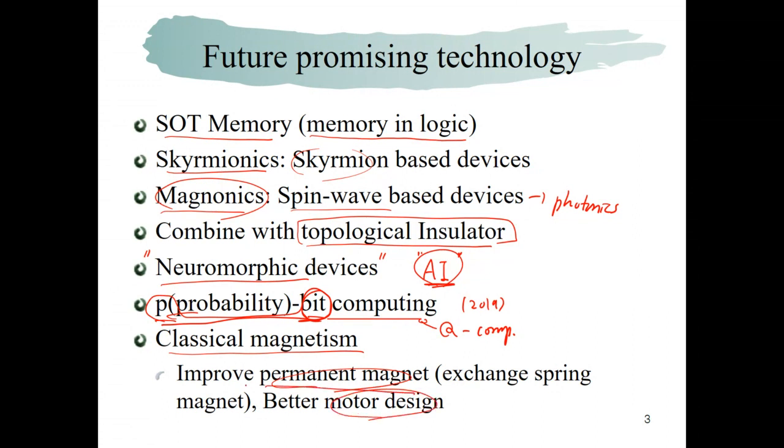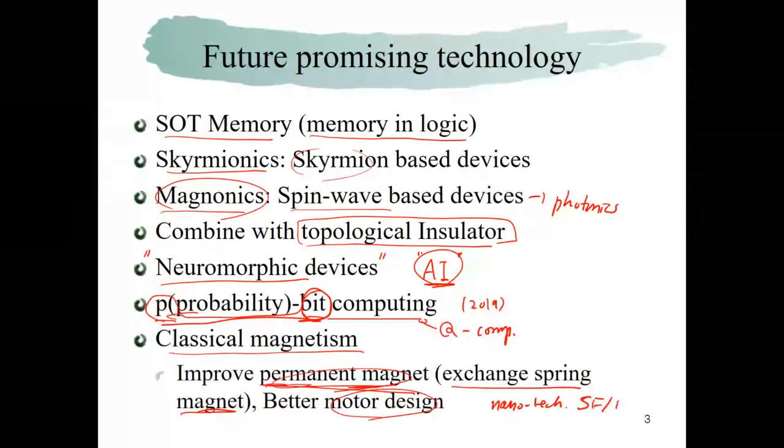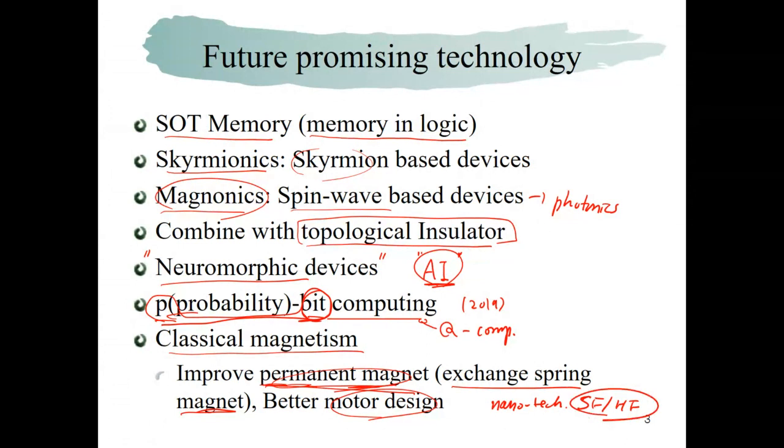the permanent magnet. We have an idea called the exchange spring magnet, which is a kind of nanotechnology, because we combine the soft ferromagnetic and hard ferromagnetic layers with the proper combination. We can enhance the performance of the ferromagnet a lot. So if we can successfully make this kind of new permanent magnet, we can make cheaper electricity and more powerful motors. It's very important in industry.